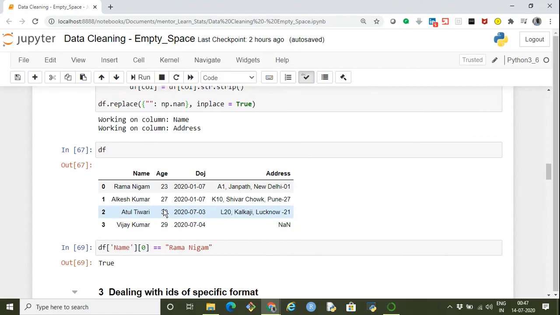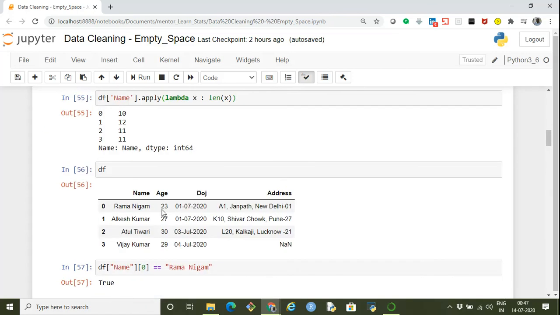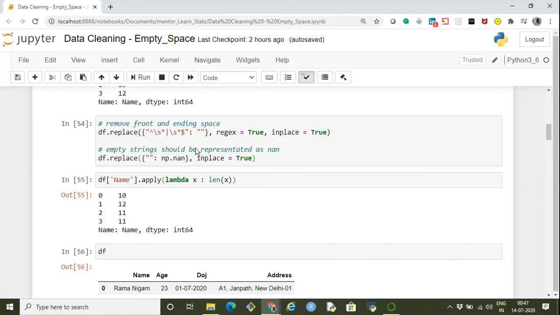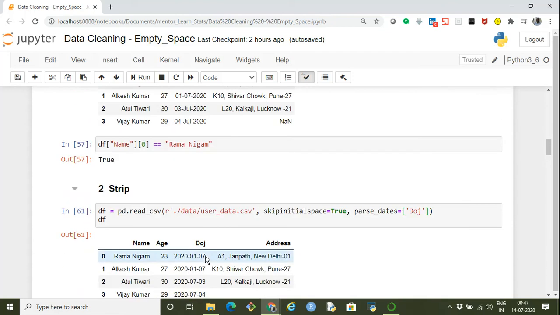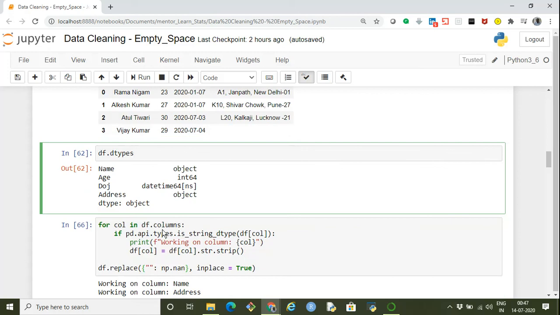So that way we can apply either using strip or using a regular expression. Since strip is an inbuilt function, it will have better performance compared to the regular expression. So if possible, prefer to use strip, or any inbuilt function that solves your purpose. If not, then we have to write our custom function.